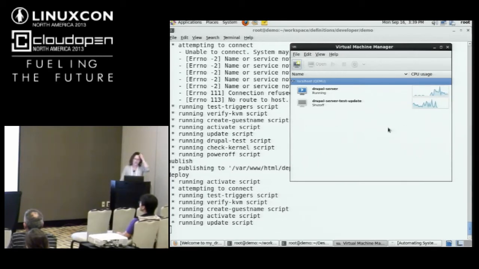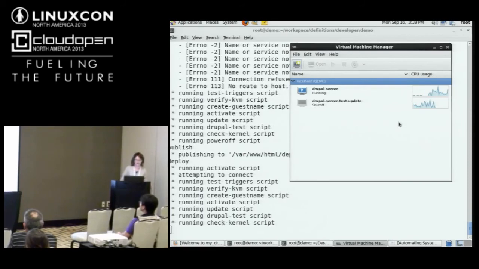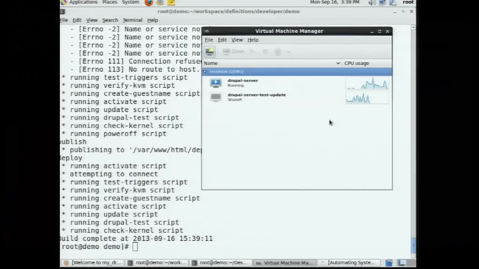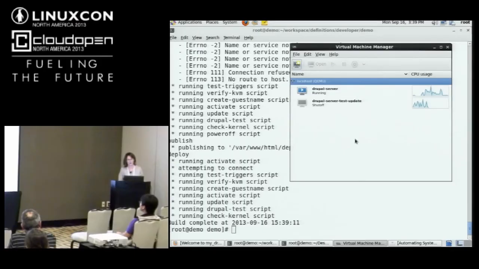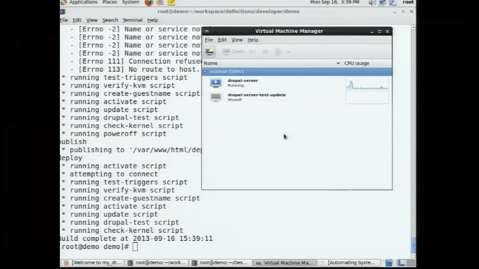Okay, so I can come back and answer your question about what if you're using a different configuration management system. Let's say, for example, you're using Puppet for doing configuration management. What you could do here, instead of defining all of the Drupal server information in our XML format, is have one configuration RPM, one config template that sets up Puppet, and specifies the, is it a channel? I forget what they call it there. What Puppet channel to use? What's that?